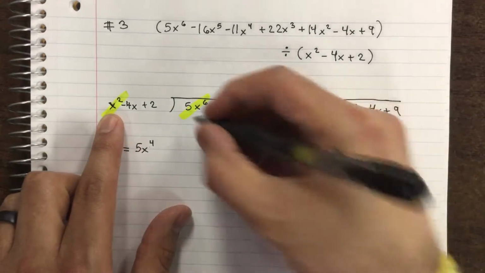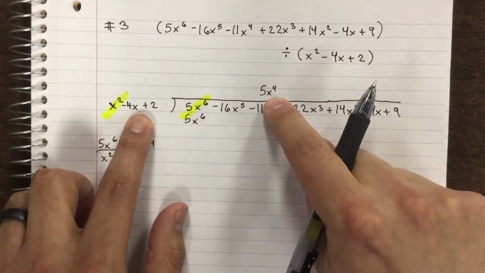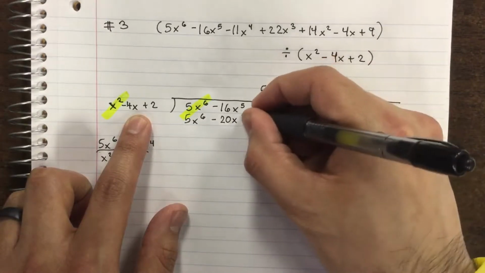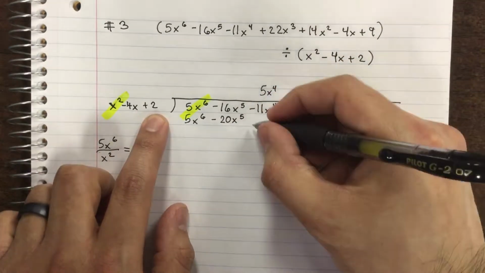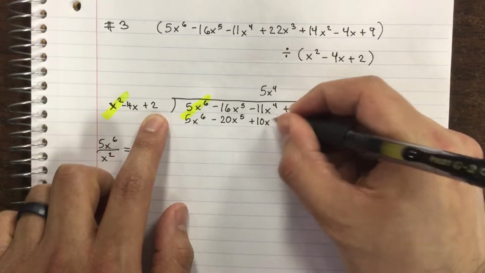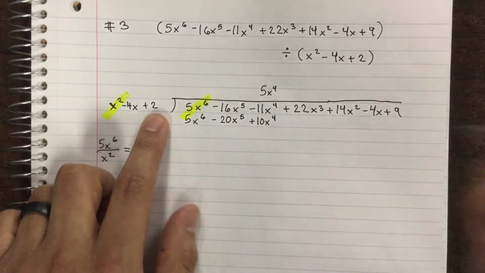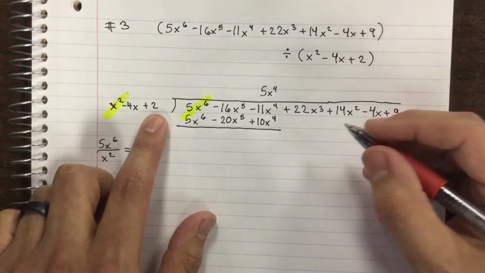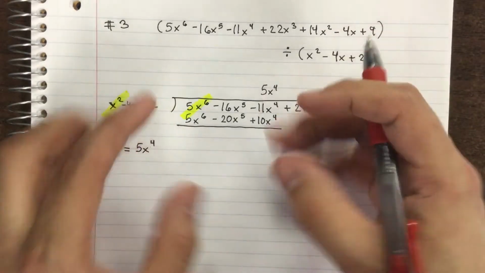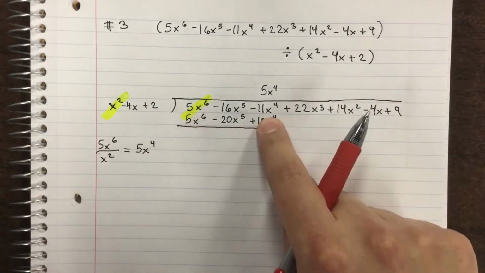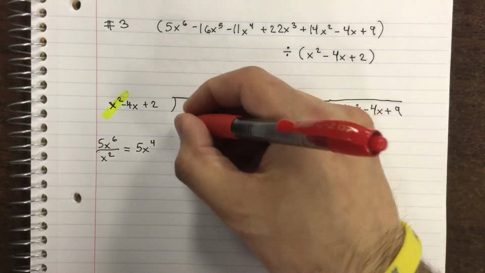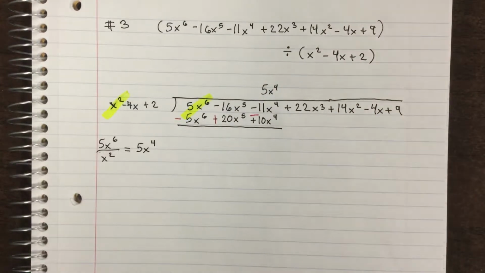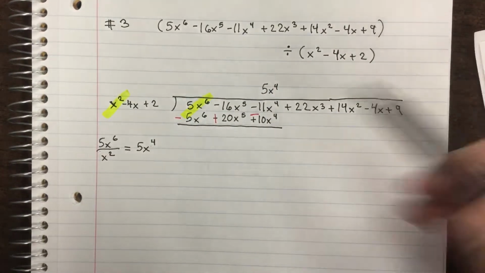Multiply. So we get 5x to the 6, multiply, get negative 20x to the 5th, multiply, you get 10x to the 4th. Alright, so now we subtract, and like I was doing in my other video, we just flip our signs. You could do parentheses and then the negative, but some of you guys forget to change this one. So we're just going to change the sign. So that's negative, that's positive, that's negative, right? So now you don't mess up your addition.